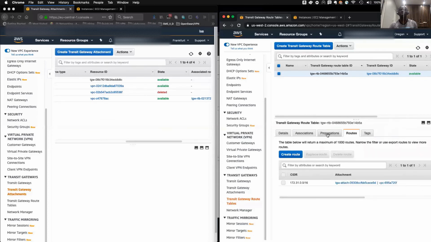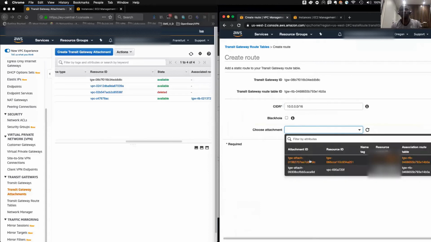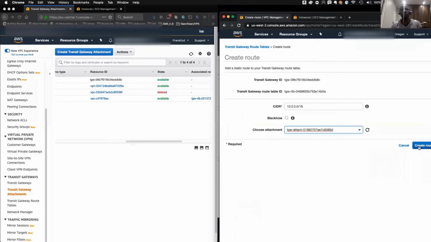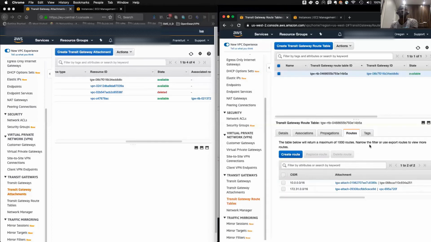Because it's not in the propagation tab, you won't find it in the route table. Then you have to statically create it, which is what we're going to do because we want to go to the other side of the network, which is 10.10.16. And we know it's only available via the peering. So we create the connection, because we want to be able to reach that.